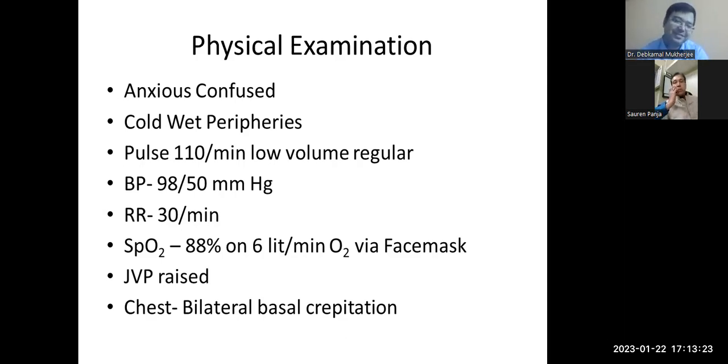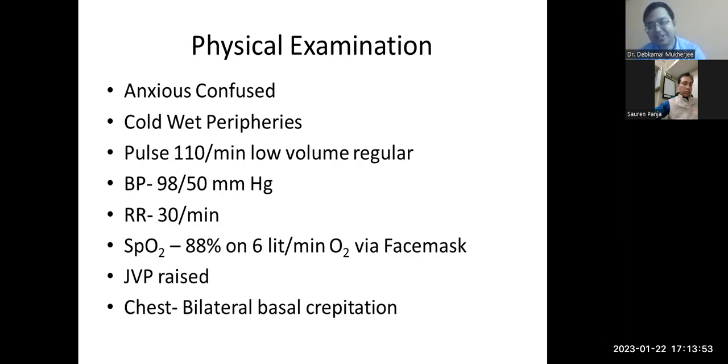But actually, it is a very subjective thing. I agree with you. I may have just mentioned it like that, but low volume pulse actually relates to pulse pressure, and to have a low volume pulse, the pulse pressure should be less than 30, a low stroke volume. That is very important. These discrepancies should not be there when we are doing an examination, especially in a cardiac case. So this is very important.